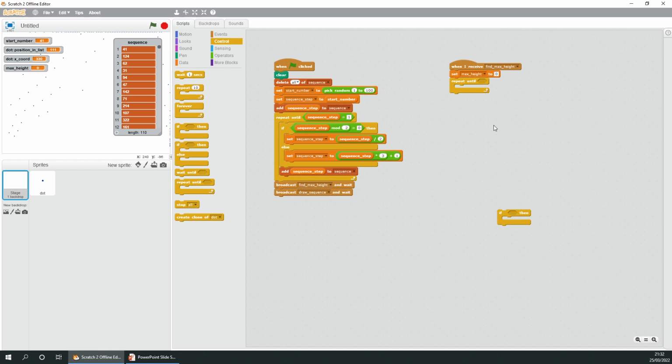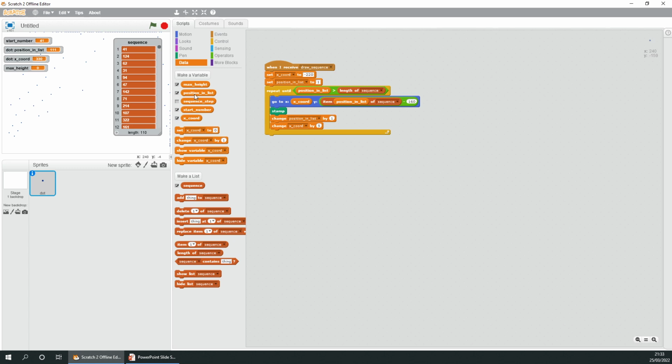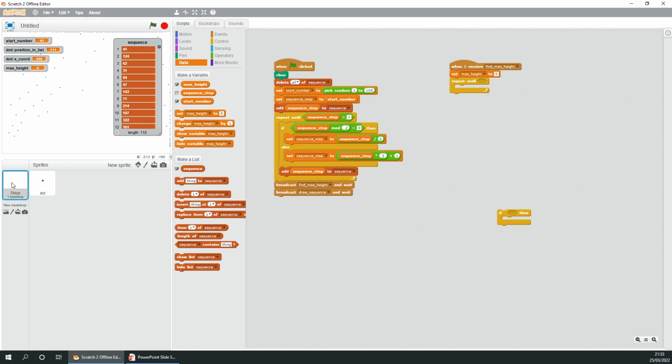So in order to track if we're getting to the end of the list, we really need another variable to track our position in the list. Now, we've got one here, position in the list, but that's for something separate. That's for drawing, etc. That's not available to the main program either. What we need to do is create another variable that's available. I'm going to call this one list position. Okay, so it's a little bit backwards. Click OK, and that will track our list position.